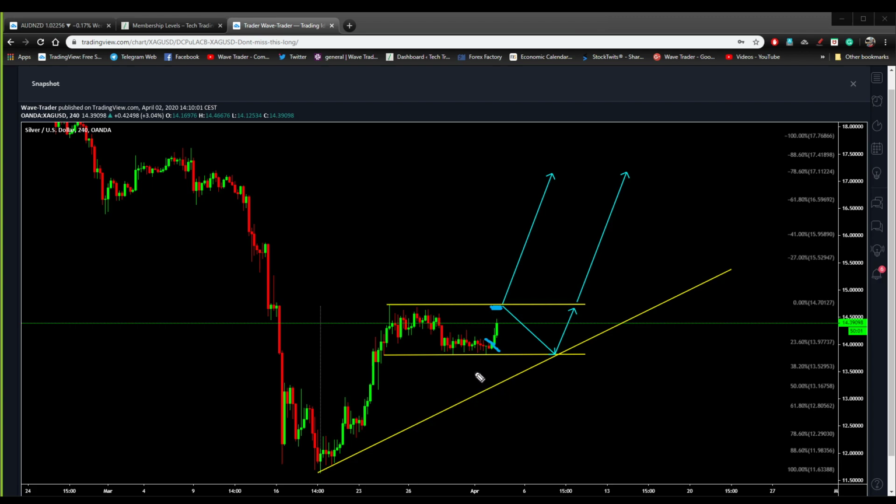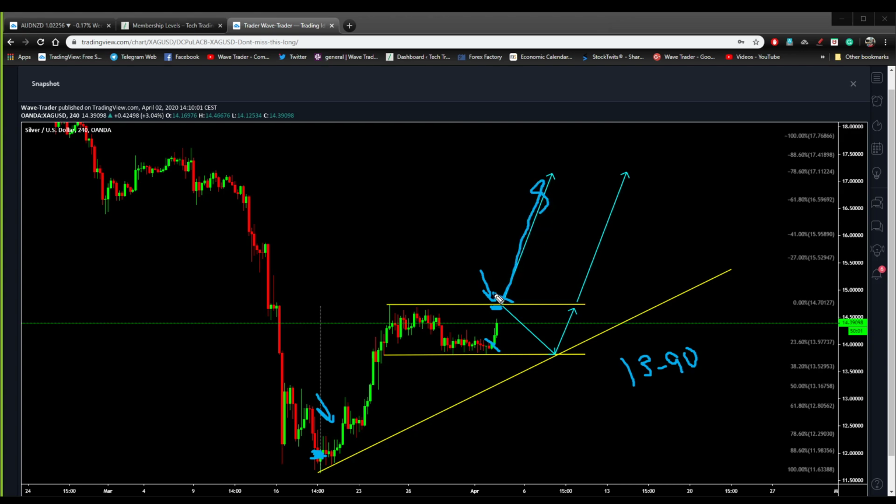Now, if you already managed to get into the trade from 1390, last week I was telling you to watch 1390. If you got the trade from 1390, now you are looking for this to break out. You should be in the trade from the lows, from 1180. Let's say you haven't got the trade from there.